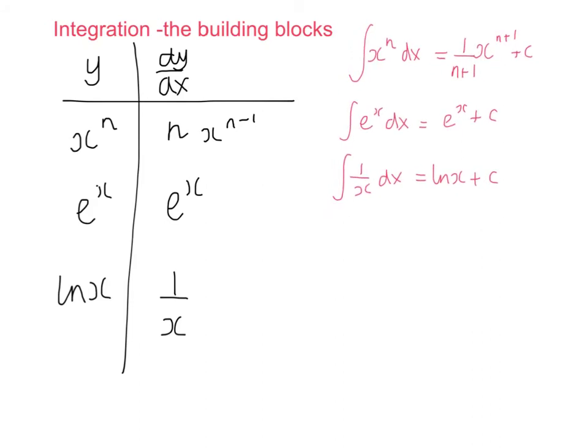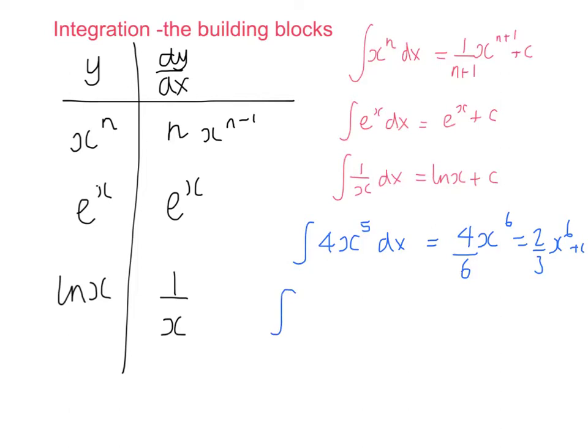Well, this one isn't more difficult, it's just an example really. Let's say we've got 4x to the power of 5 and we want to integrate that. So we will add 1 to the power, which is 6, and then we've got to divide by the 6, but we've also got a 4 at the front there, so we end up with 2/3 x to the 6 plus c. And it's always a good idea to differentiate again in your head, so 6 times 2 will be 12, 12 divided by 3 will give us the 4, and the power of x would reduce by 1, so we'd get x to the 5, so that's okay.